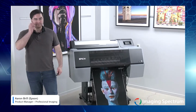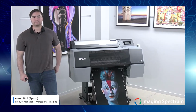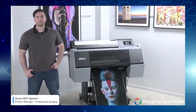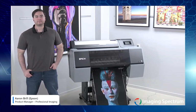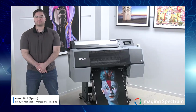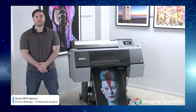So, yep. Okay. So y'all in attendance, if y'all are interested in this printer, definitely call us at Imaging Spectrum and we can go over more questions. We do plan to have this in our demo room at one point once it starts going. So if there's an opportunity for you to come in at our Plano, Texas location to see it live, we would definitely love to have that chance to show it to you. Even run some sample prints in comparison maybe to the model that you have now. So that is our plan, to have that open for y'all to make that comparison.